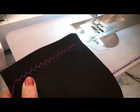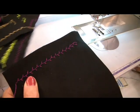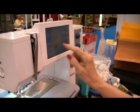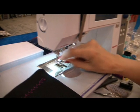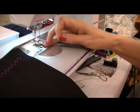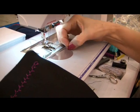Just because I can see how much it's pulling from the holes on the side, I'm going to go ahead and raise my tension all the way to 10 and see what it looks like by doing that. We are using Kreinik number 4 braid in the bobbin, and the top thread is a 50 weight cotton.